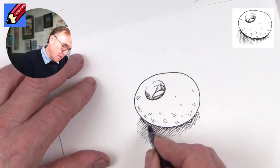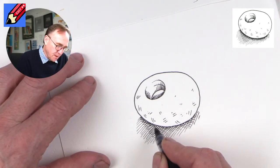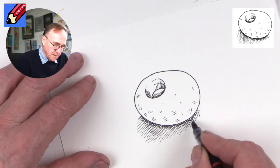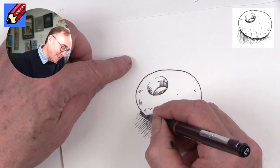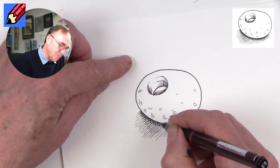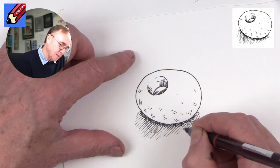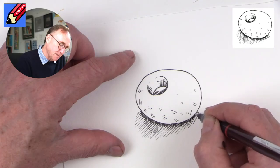And I think that is pretty much all you need to do, except I'm just going to add a little bit more cross hatching. So we've done that angle, we've done that angle, now I'm doing a horizontal, because I want this to be really quite dark underneath the stone here. So I'm doing these horizontal lines, and I'll go the other way, and then I'm going to do some verticals as well, which will just make that really dark. So every time you cross and put another angle on, it just makes that part look darker. And I really want to get those little squares of white.